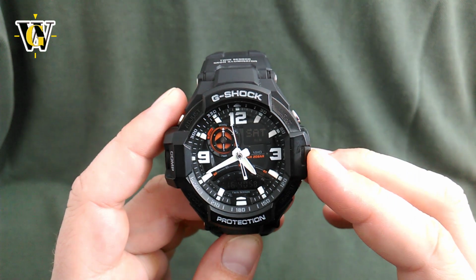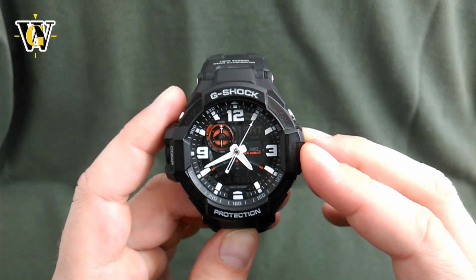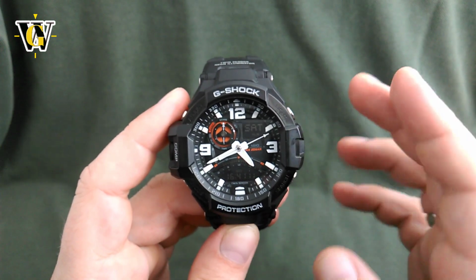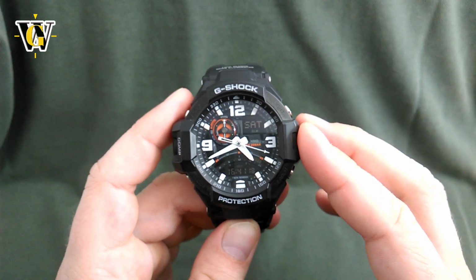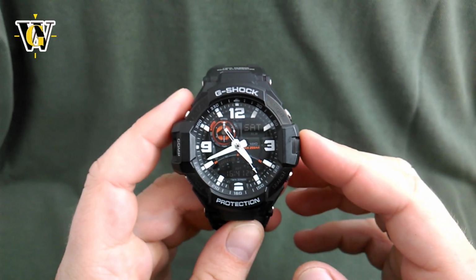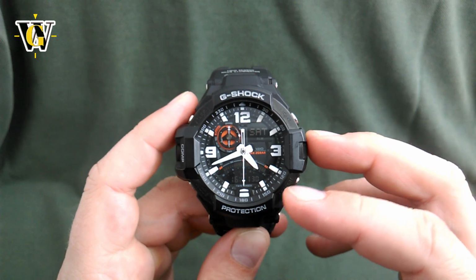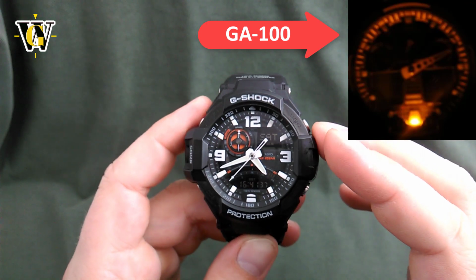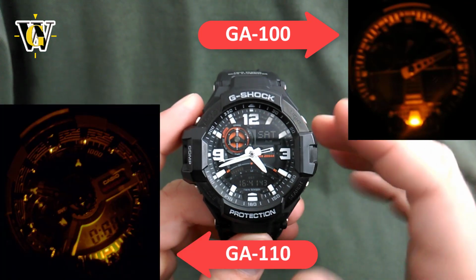Ever since Casio introduced analog G-Shocks and normal models, the legibility in the dark of these models has always been a bit on the low side, because the lume they use is really nothing spectacular. It's not even comparable to Seiko Diver's lume and such. And also when they use the light function, because they're all battery operated, that is usually executed in a pretty bad way. What I mean by that is that they usually use an LED that casts a light on the whole display, and with G-Shocks that have these leveled displays and all the structure inside, it makes it almost impossible to see the hands at once, but you have to look for them.